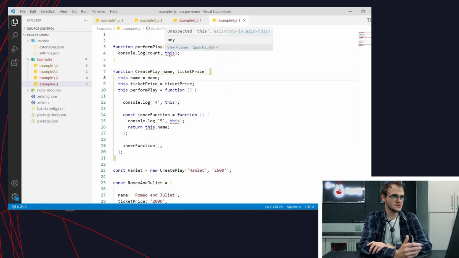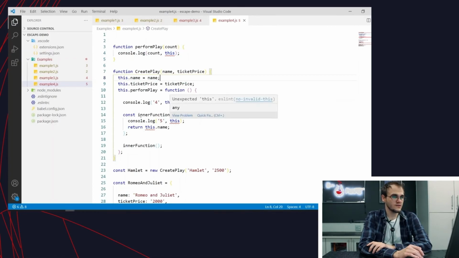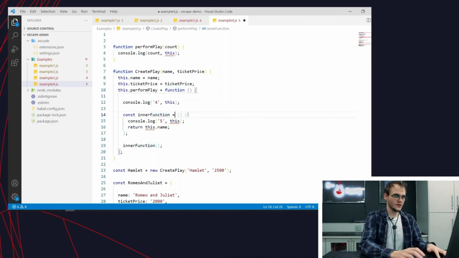In the first case, where we have perform play, it's telling us that it's an invalid this. Same thing for our inner function. Now, if we change our inner function to an arrow function as before and save it, we remove those errors. We see that our this in this situation is correct now.